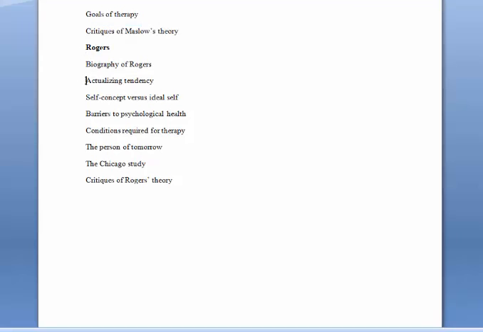And then we talked about Rogers, and Rogers talked about self-actualization as well. He said that we all have a tendency to become self-actualized, but we don't all get there because we have these barriers to psychological health. So maybe we feel like who we are is not lining up with our experience, and that's going to cause incongruence. Or maybe because of that incongruence, we've started lying to ourselves. We've started distorting things. So that's going to hurt us as well. Or maybe the people in our lives don't show us the love and respect that we deserve, and so that's also a problem. But he would say typically people are good people. People want to grow. Sometimes we have things get in the way of that, so therapy is going to have to help.